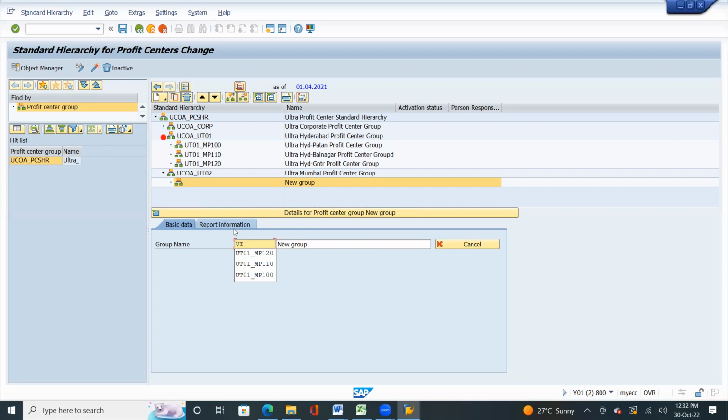UT02 underscore manufacturing plant. I'll give it as MP200. So Thane Profit Center Group.